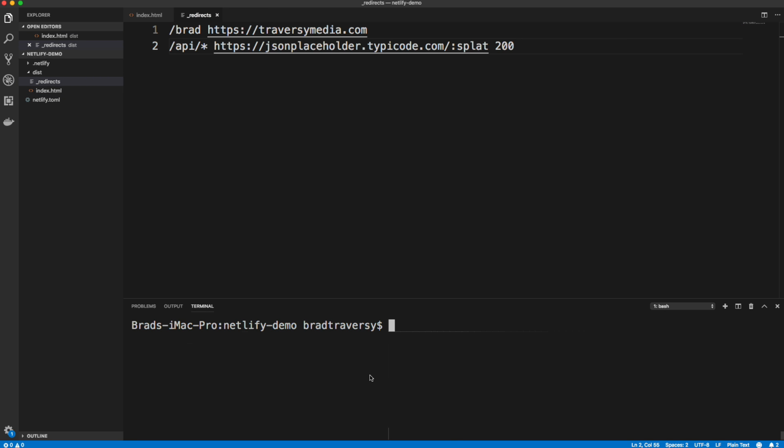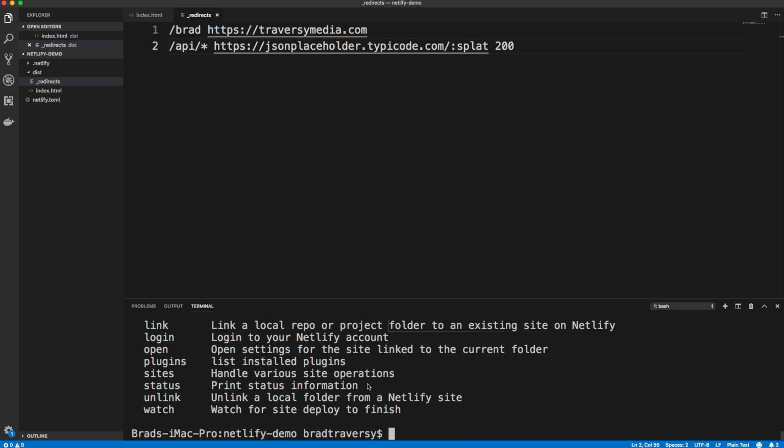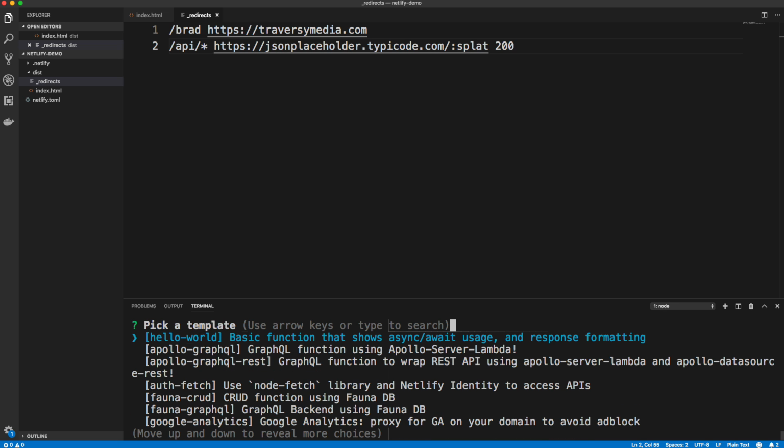And then down here, we can run netlify functions. Is it functions or function? I think it's functions. Yeah. So netlify functions:create, and I'm going to call this get-word. Okay, so that's going to be the name of my function.